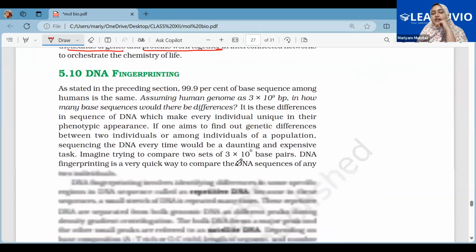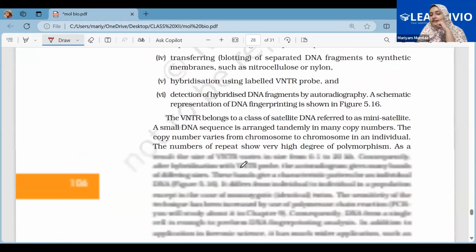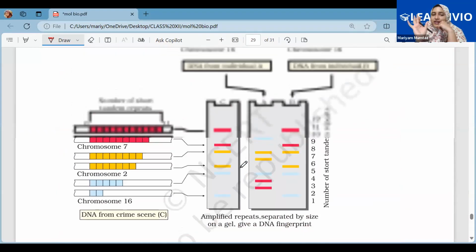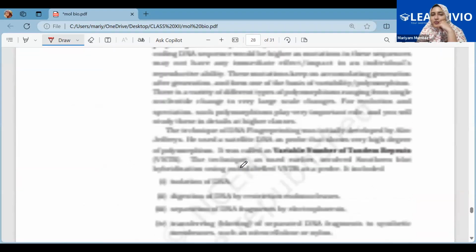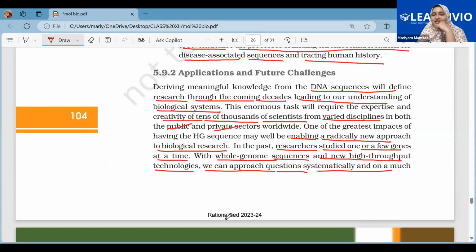Okay, students, any doubts? No, ma'am. Clear? All right. Ma'am, only one topic is left, that is DNA fingerprinting. I'm thinking to do it in the next class. Is your brain fogged up now, or do you have the capacity? Yes, ma'am, brain is fogged up. All of you? Yes, ma'am.